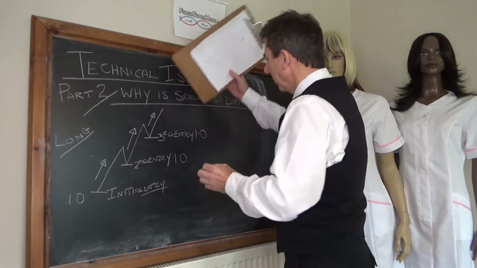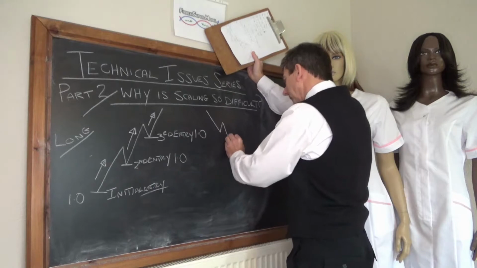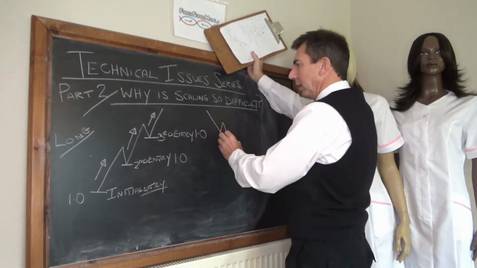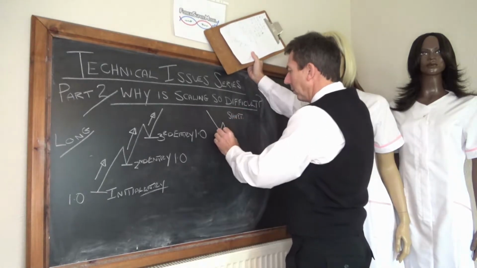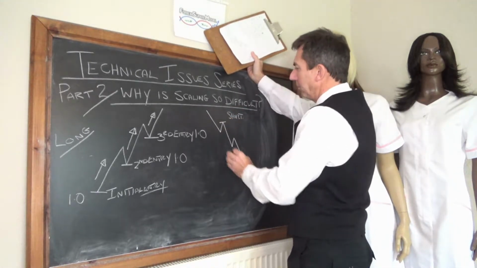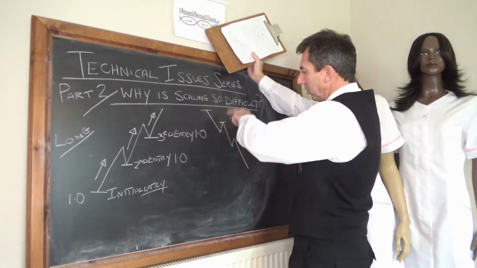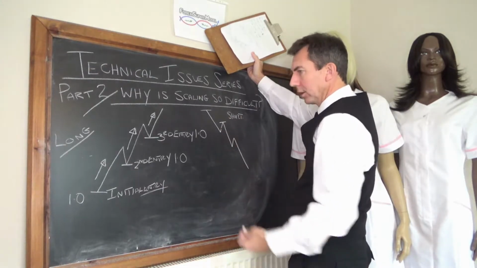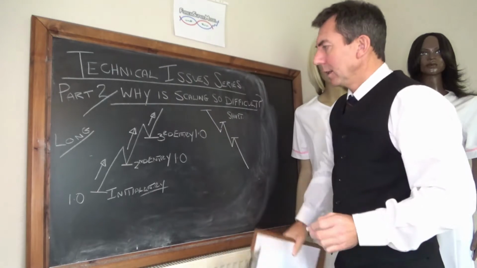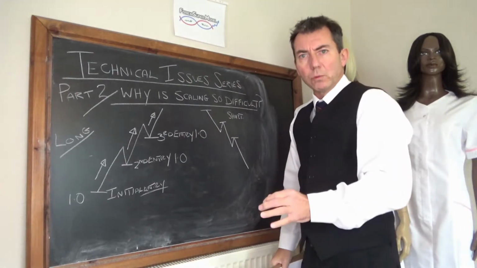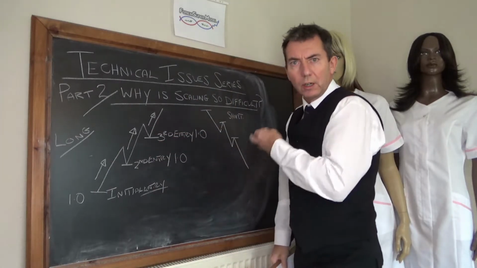Now, obviously, you can do that in reverse. So this would be a short trade. You'd be waiting for that would be your initial entry. You'd be waiting for a short pullback. In other words, the market starts to retrace on the up, and then likewise there. So that's the sort of default trader's dream scaling scenario.